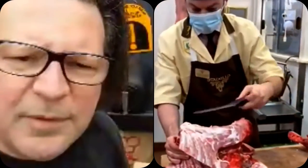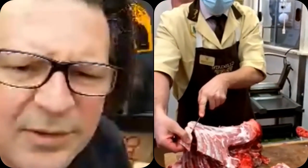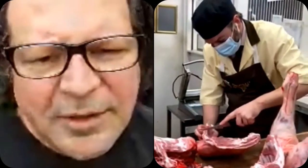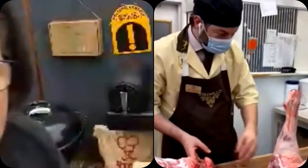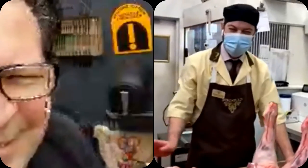That's our neck of lamb, and at this time of year you can get really nice cutlets from it — cut through there and you end up with lovely neck cutlets. The shoulder of spring lamb tends to be a bit smaller than the older seasoned ones, so there's quite a big difference in size. But that shoulder of lamb is perfect for barbecue or slow cooking.